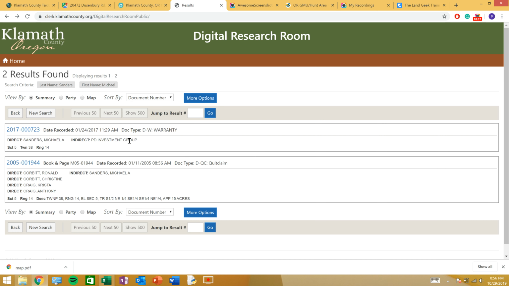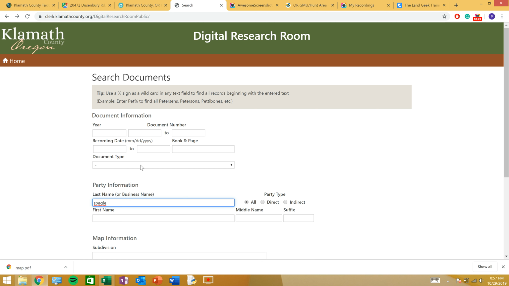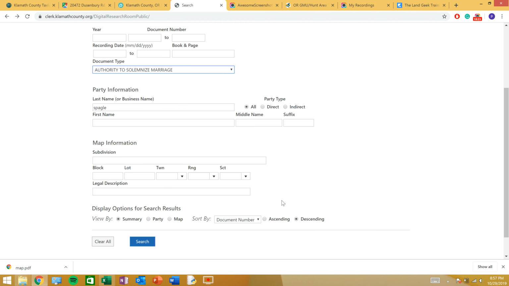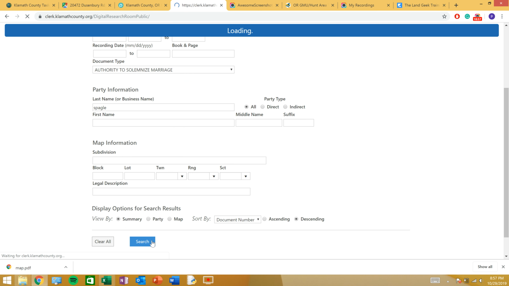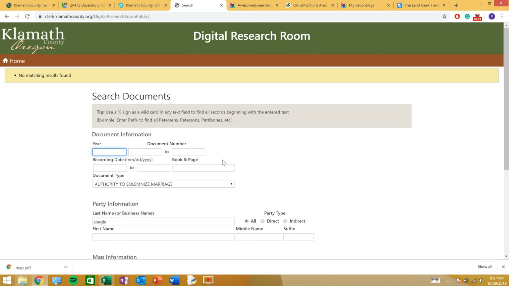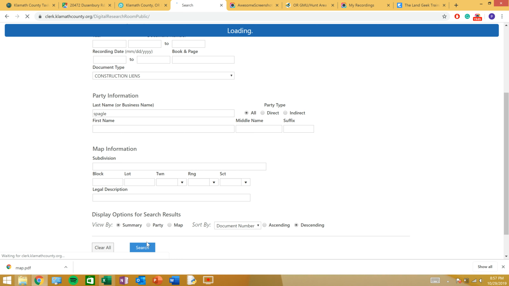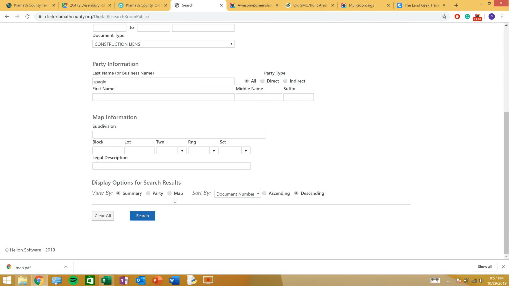So we're gonna go to new search. So we're gonna do the current owner, and then we're just gonna go through all of these. So all of these big ones to make sure that it's all clear. This is checking the encumbrances and all that, making sure no one has anything that we owe, or that this property is owed and it hasn't been paid.